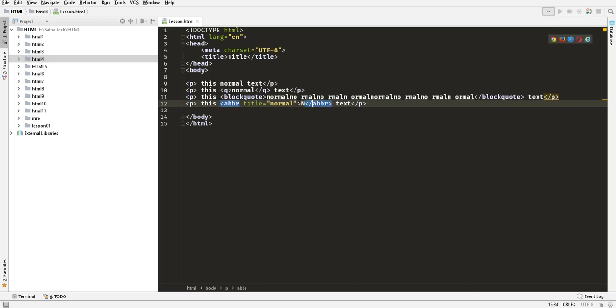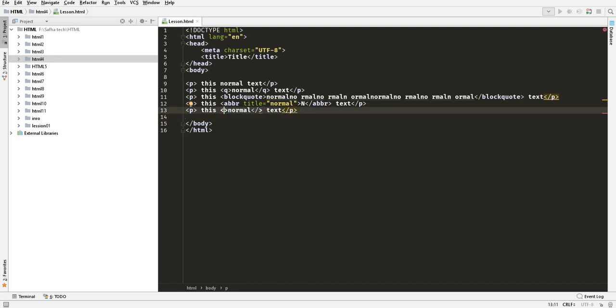The other one, we will have the address, which is used for writing the address or the addresses of companies or addresses of people. Okay, address, I will write here something, for example, URL, Safhatech.com. Okay, then I will write br.